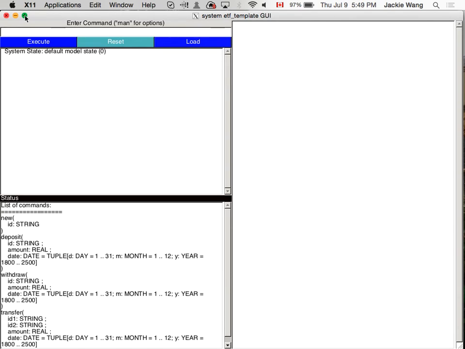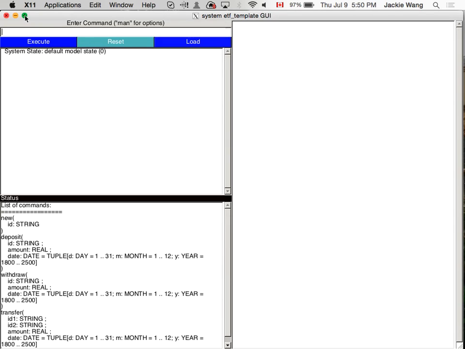You can also play with that later. So here you can see the GUI mode. This is also explained in the video I posted before. Here in the GUI mode, first of all, it tells you what events you might specify for your system and what the types of their arguments are. So here you have new, deposit, withdraw, and transfer.